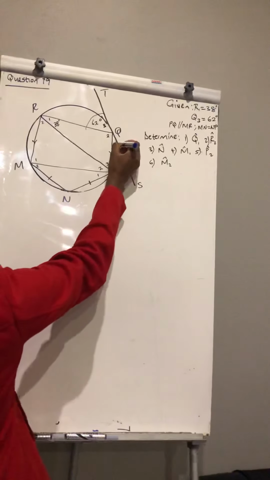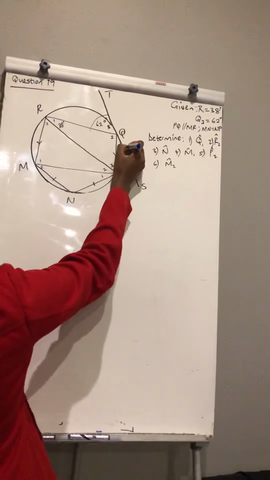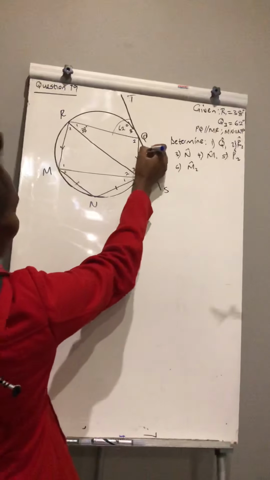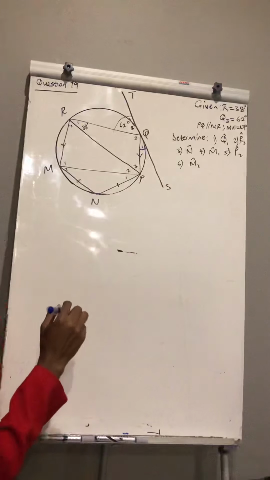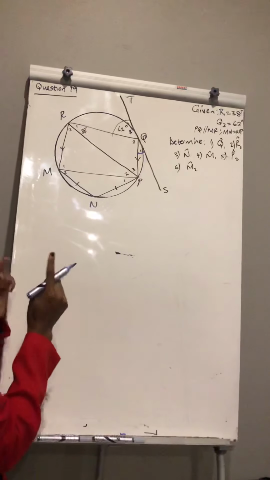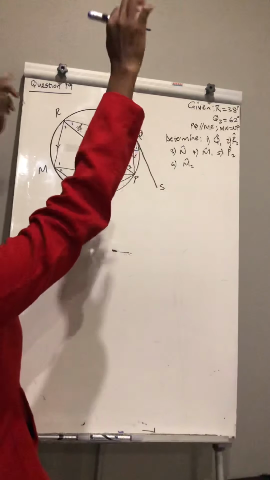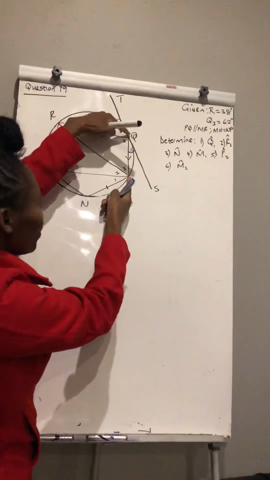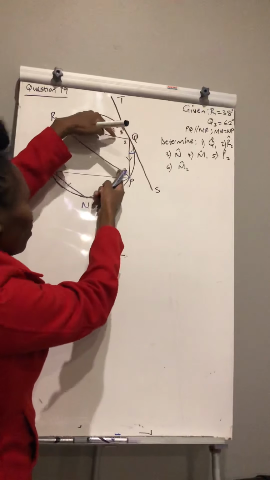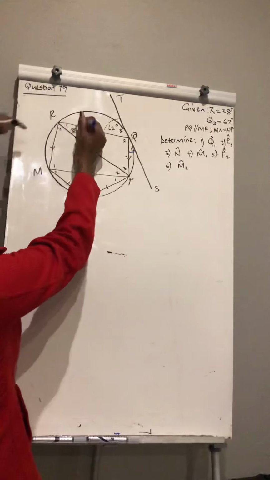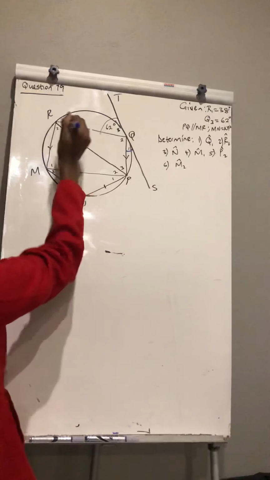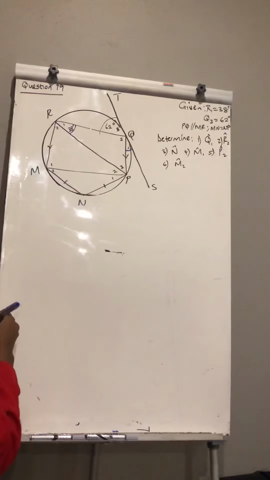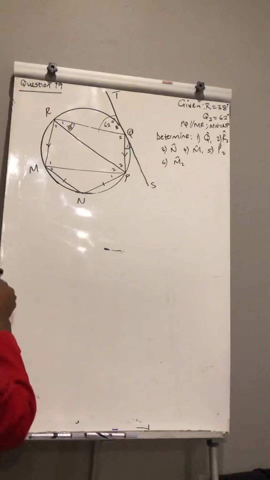Q1 is this angle between that tangent and chord QP. That one, that is Q1. And since it's an angle between a tangent and a chord, you would do well to hold both ends of the chord and go with it to the circumference. So you can see there is that angle right there. Those two angles should be equal. That should be very simple to see.